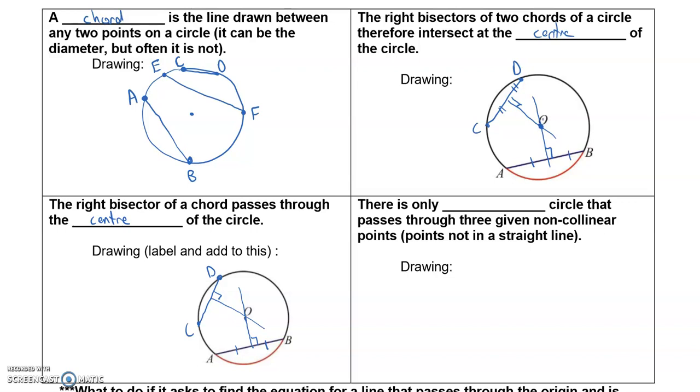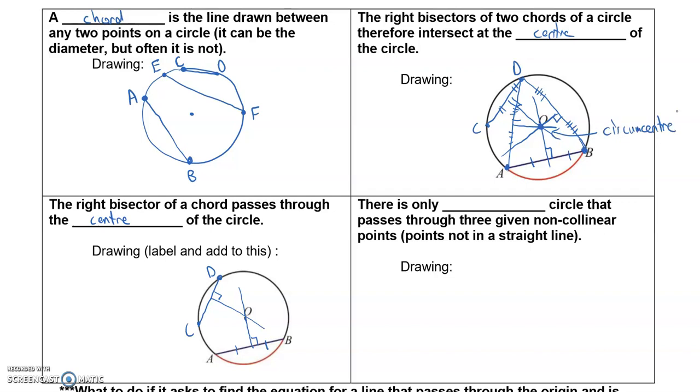Really cool property of circles, and it also has to do with the property of triangles. Because if you think about it, if instead we were to draw a chord from A to D, and draw the right bisector through that, and we were to draw a chord from D to B, I didn't draw that great, but we were to draw the right bisector through that, what we'd find is we'd see this triangle ABD, that the right bisectors of all the sides intersect at the middle of that circle. And that actually, for those 3 vertices for a triangle, is known to be the circumcenter. The circumcenter of a triangle.